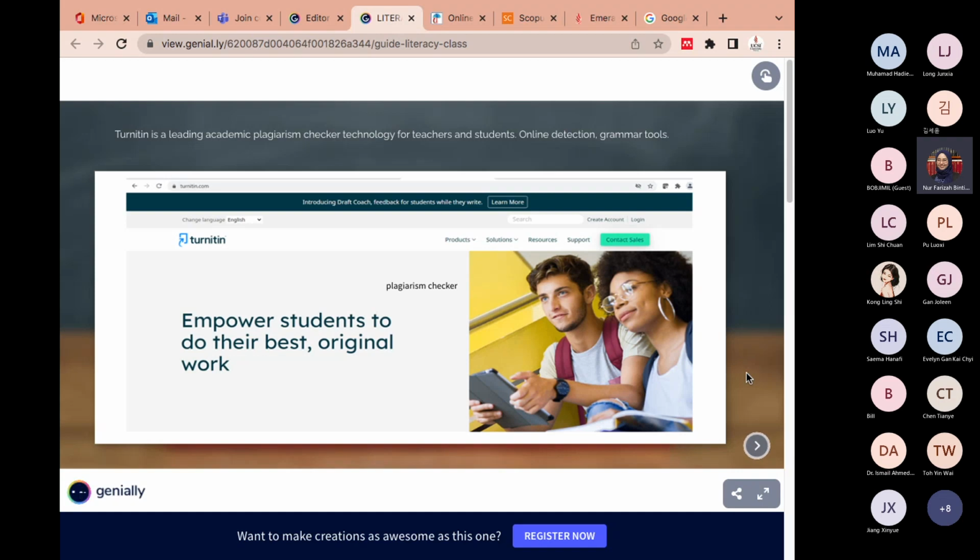Our university only subscribes to 1,000 accesses of Turnitin for students. For staff, there is no problem, it is unlimited. So for example, you can create the account for 6 months only. If you create it this September, it will expire next year in February, and then you need to create the account again. They only limit it to 1,000, first come, first served.